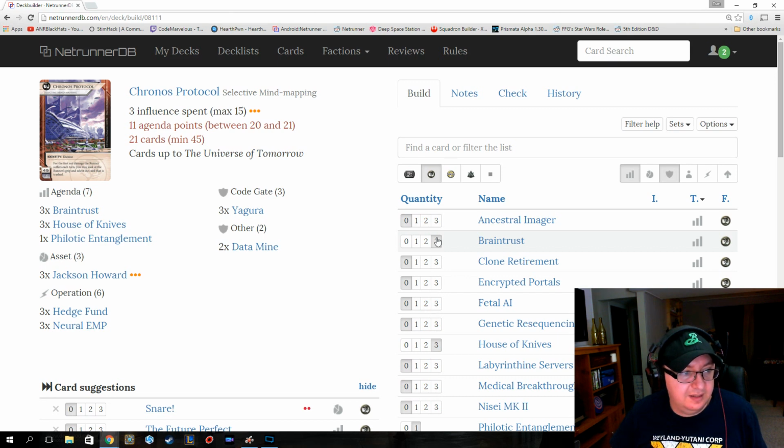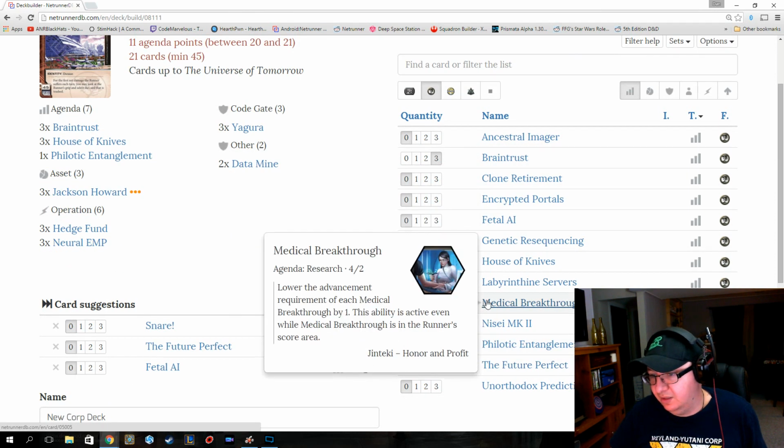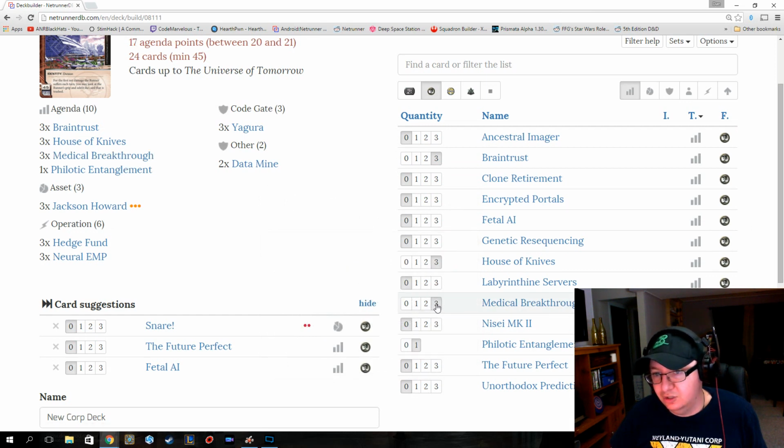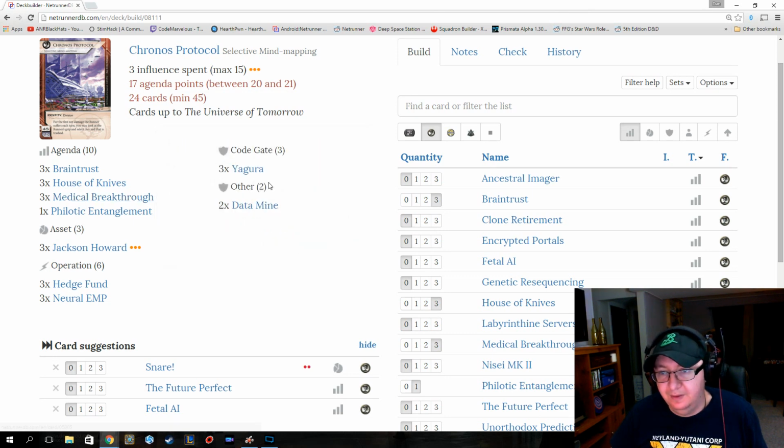Yeah, I mean, I could see that being good. What's the other rush agenda that Jinteki has? Medical Breakthrough, is that what you're thinking? Yeah, that is exactly the one I'm thinking of, because you've got a decent chance of having the first one get jacked, which just makes Philotic better anyway, and it gives you that better rush potential.